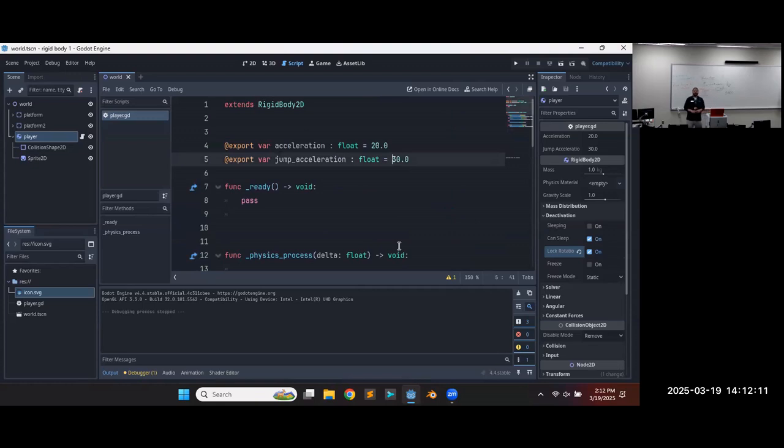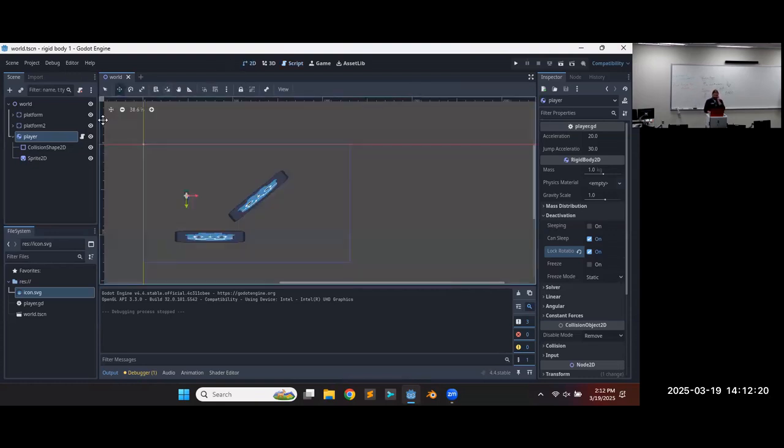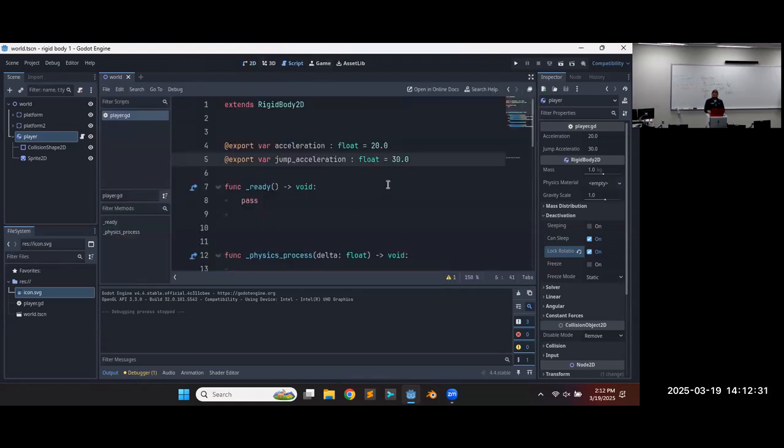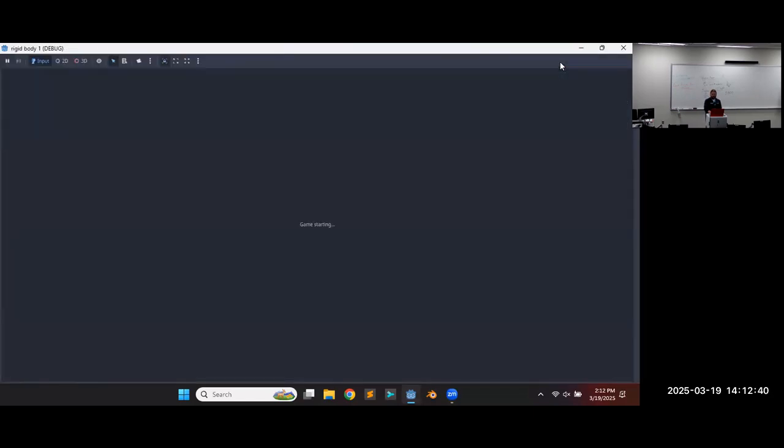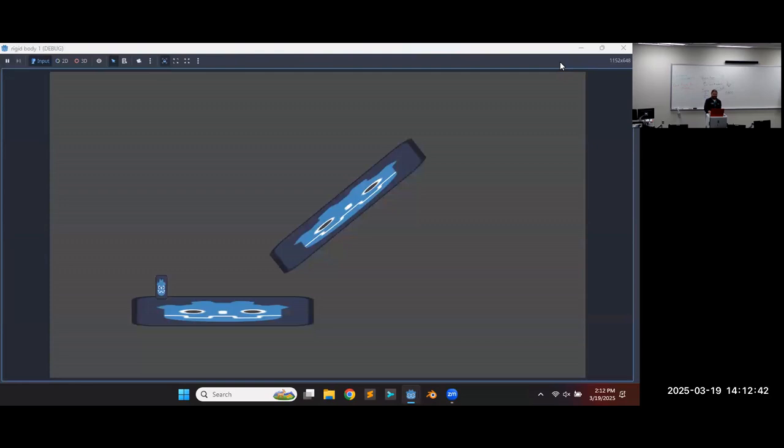Which direction is positive in the Y? Anybody know? I think here. Oh, it's really, really small. If you look at the ruler, you can see it. 0 is up at the top, and then it goes down. So by putting positive 30 there, that's trying to push the player into the platform. So we want a negative 30. Should be going the opposite way of gravity.